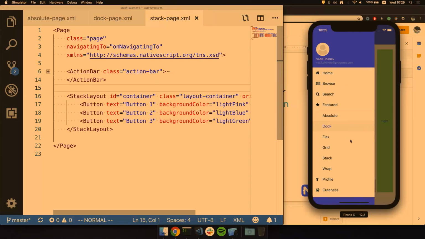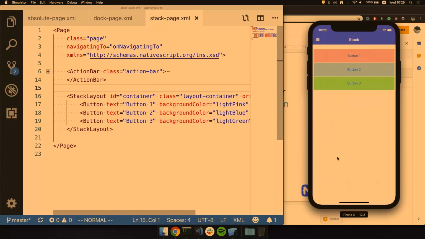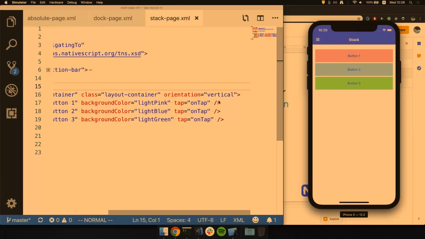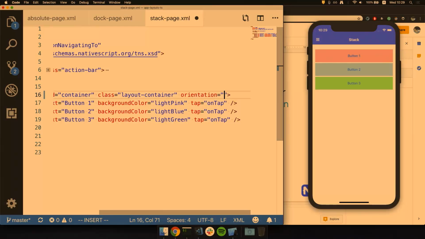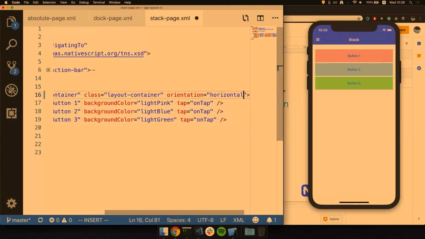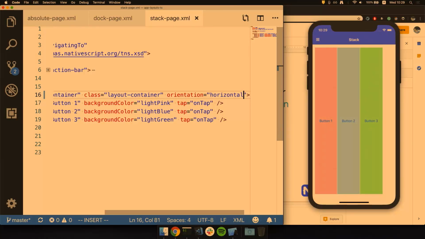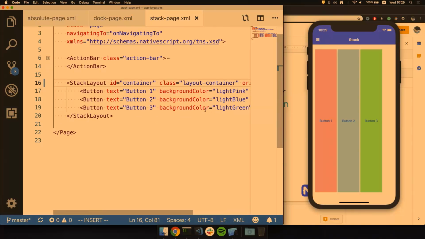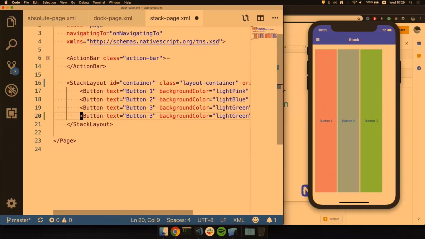I'm just going to open the page in the application. What we have, like 3 buttons. Orientation is vertical. What will happen when I change it to horizontal? They're going to be stacked horizontally. And again, I can add 1 more button. Let's say button 4.